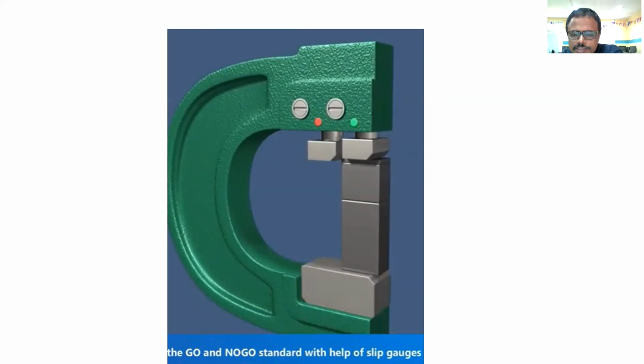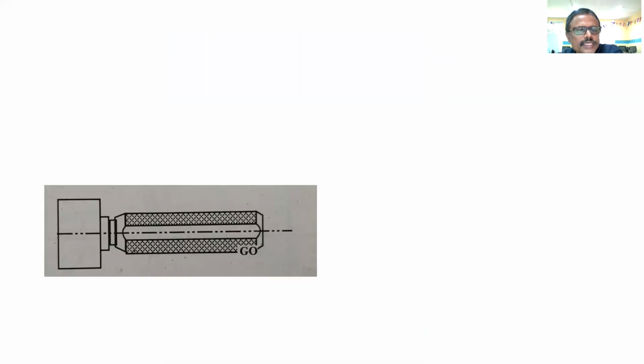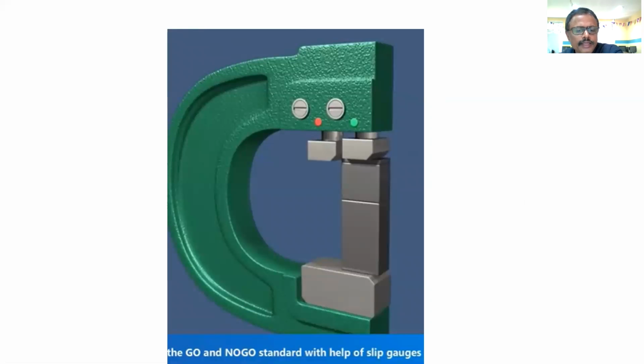To summarize what we have learned in this session, we have learned the different types of limit gauges.